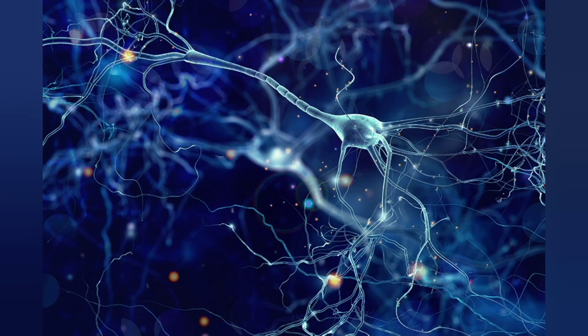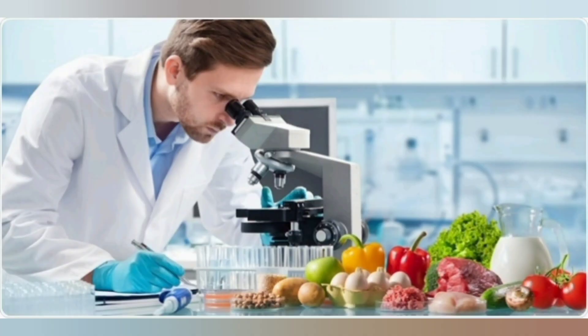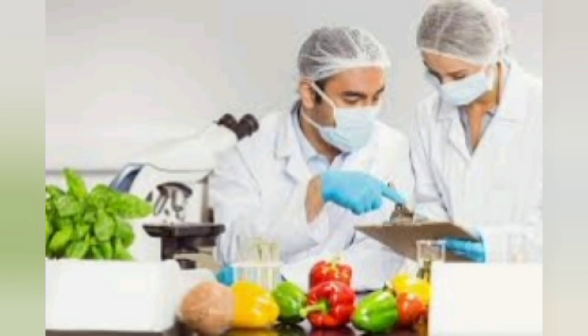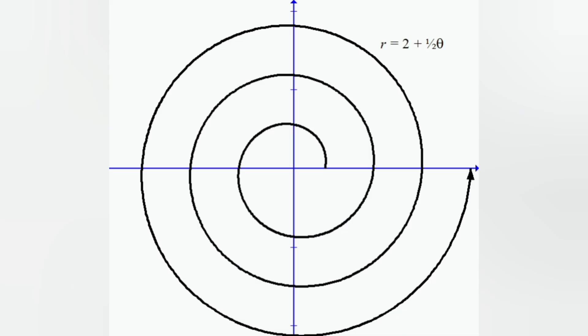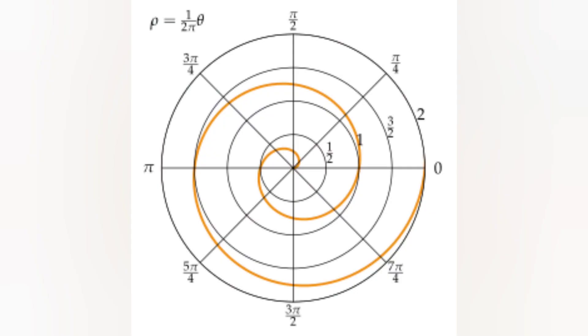Asking a patient to draw an Archimedean spiral is a way of quantifying human tremor. This information helps in diagnosing neurological diseases, so doctors would literally ask their patients to draw an Archimedean spiral to see how well their brain is functioning. Archimedean spirals are also used in food microbiology to quantify bacterial concentration through a spiral plotter. There are other modern uses as well, so if you are ever asked to draw one by your teacher, it's not without cause.